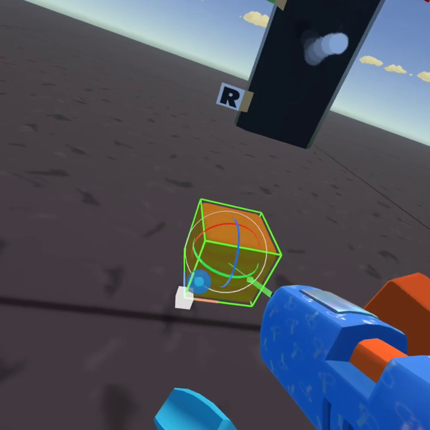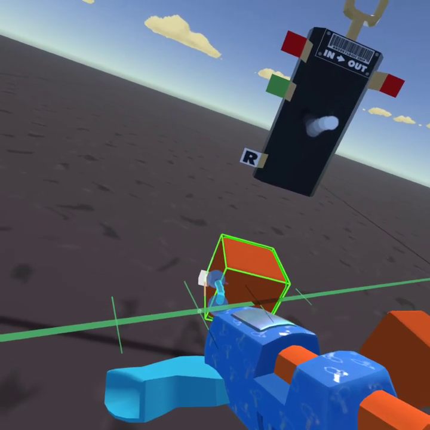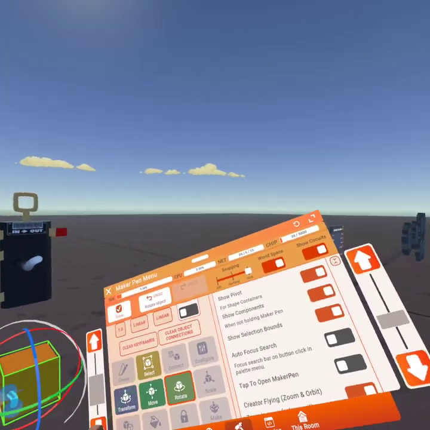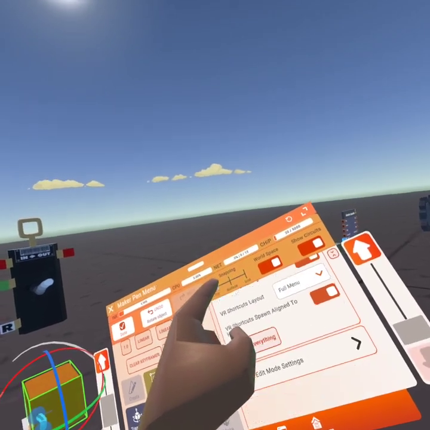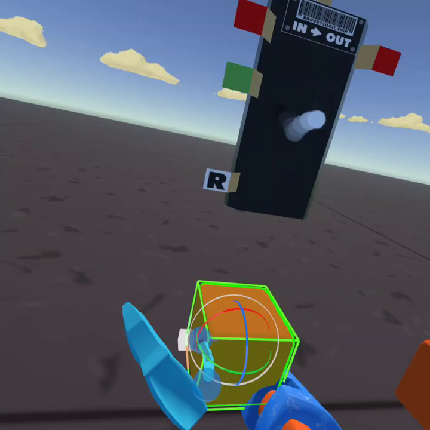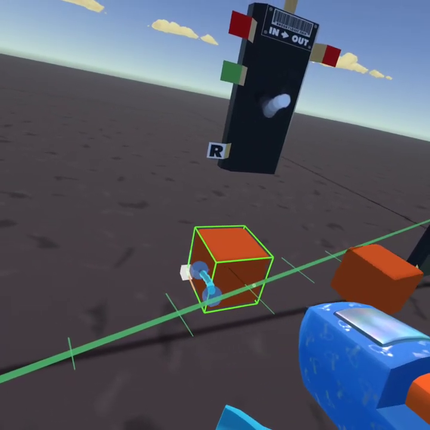Now we're going to take the cube and then snap it to the right, like this. And if you don't have the snapping like I do, you can turn it on grid here. See? And then that's it. You just turn it 90 degrees. Like this.